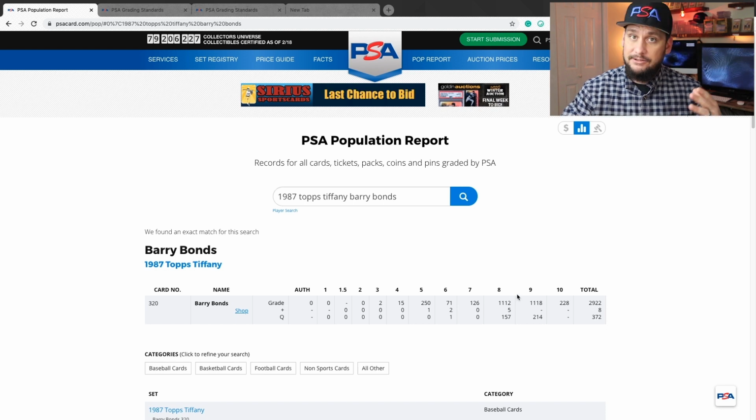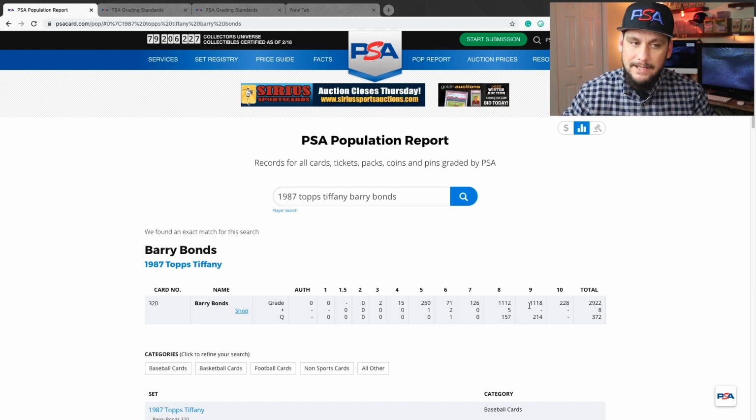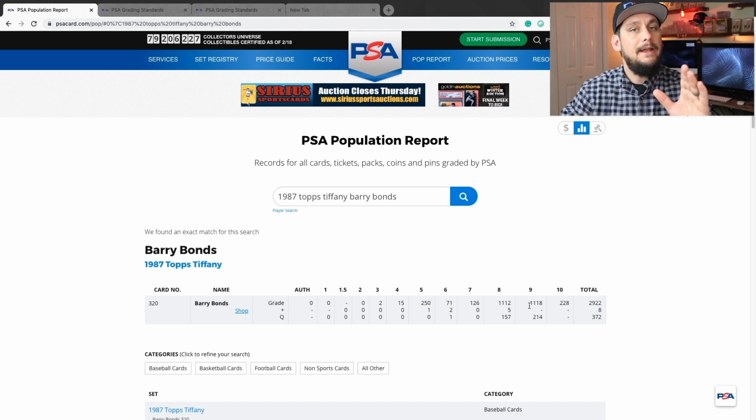So what do I think? It's tough to get a PSA 9. In the long run, they're gonna hold their value, so they're gonna be a good investment, in my opinion, okay? Now this is on a card-to-card basis, depending on what they're selling at.